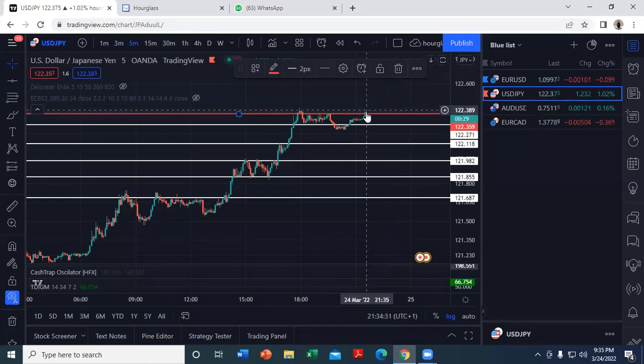Remember, this is a zone. This kind of line I put does not mean this is the point it must break exactly. It's a daily zone. If it's a 5-minute chart, we can pick an exact entry. But for the daily, you can't know how high the daily can wick, right? But if it goes really up, I know it has left this zone, so I cannot come back and take it.